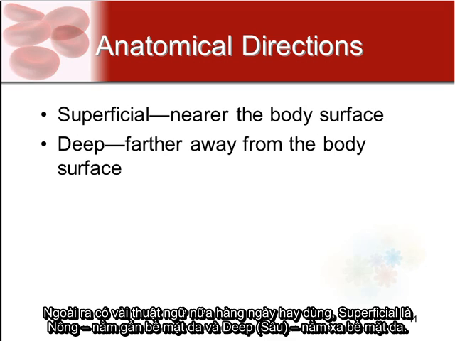And then for a couple terms, hopefully you're very familiar with even in normal everyday life. Superficial means near to the body surface, and deep means further away from the body surface. So superficial would mean like I have a superficial cut, like a little paper cut is superficial. Where if I had a puncture wound, that would be deeper because the furthest down point is further away from the body surface.